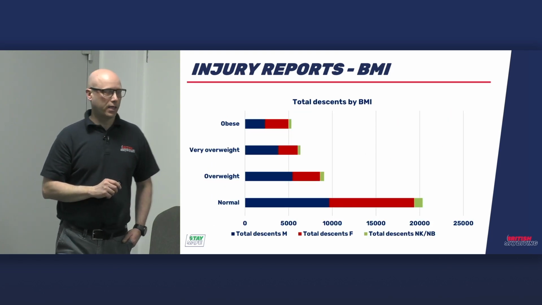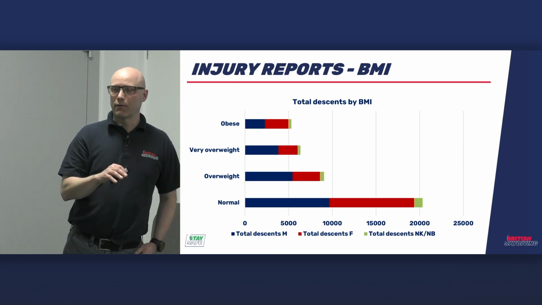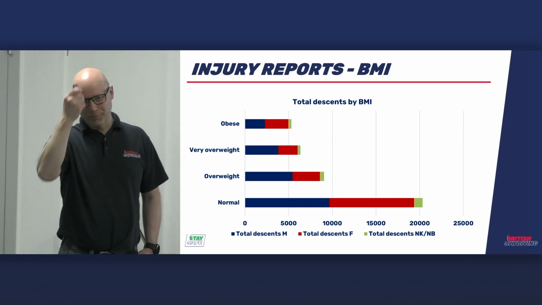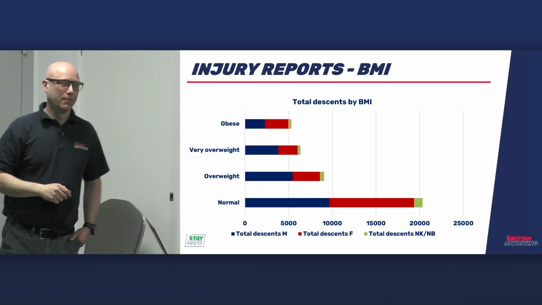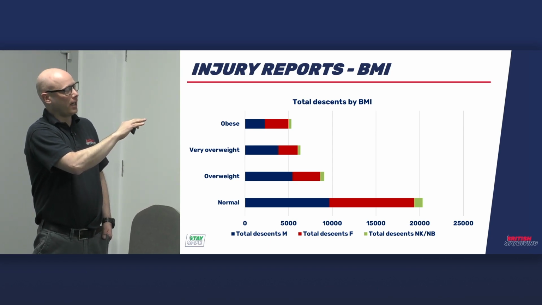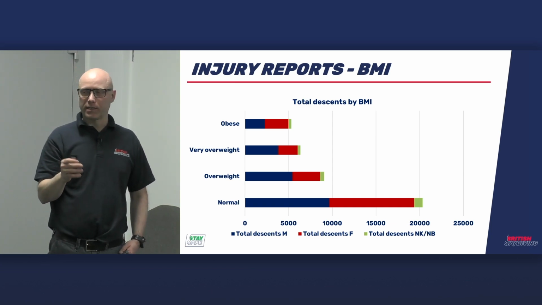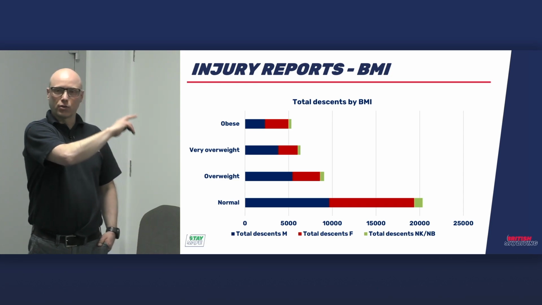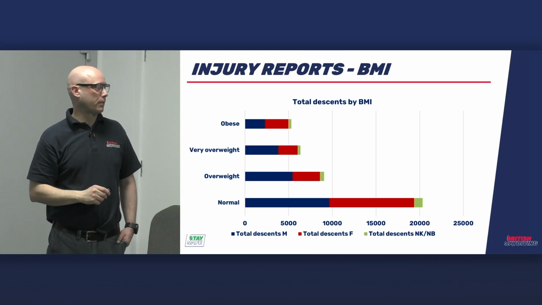The other factor is BMI. Most people can be considered to have a BMI in the normal range. Anna, remind me, what's the normal range for BMI? 19 to 25. And I think it is indicative of society that people are starting to get bigger. Every year we do this statistic, that part of the graph is definitely getting bigger and bigger and bigger.